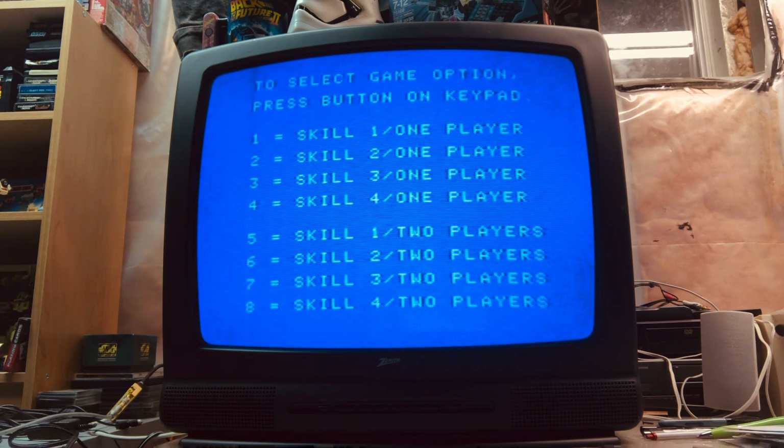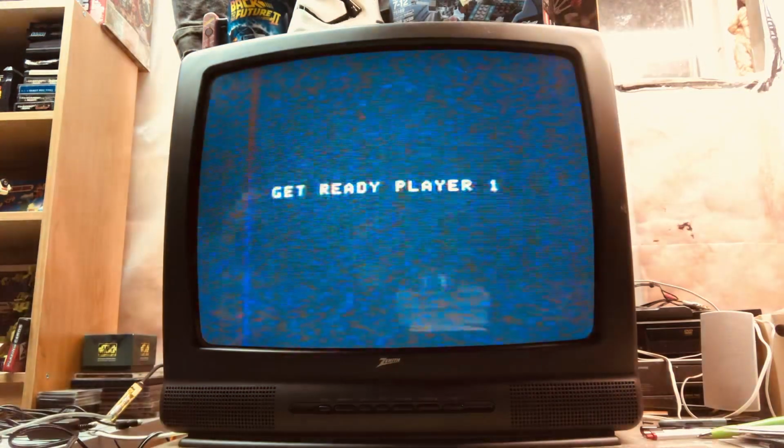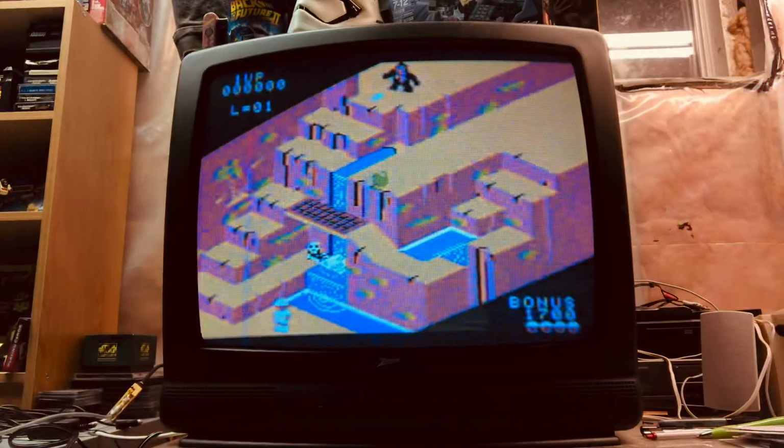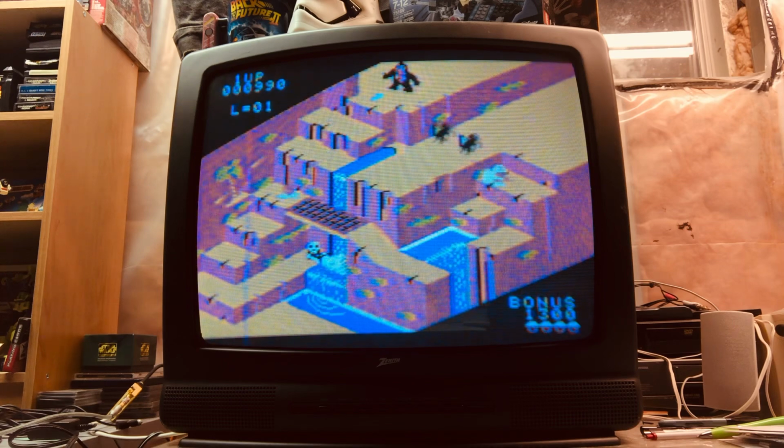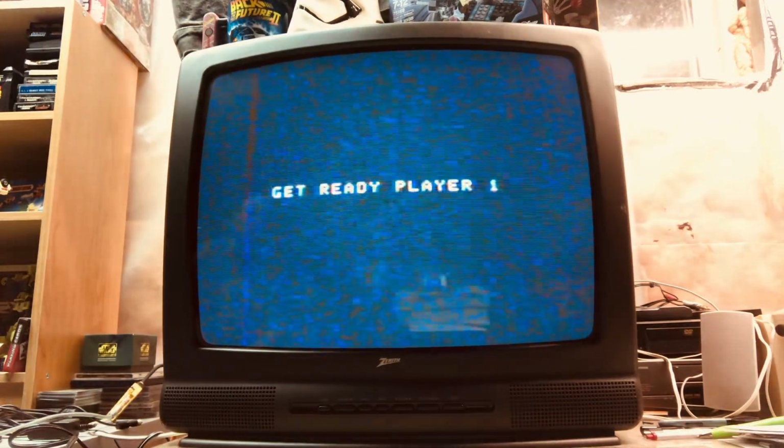But I have played Congo Bongo on a bunch of other systems, like the Atari 2600, the Commodore 64, even the Intellivision I believe. So the fact I haven't got around to this one is interesting, and I've had it sitting in a box for a while. Now, if you're not familiar with Congo Bongo, I don't know, was it Sega that made this? Whatever, it's their answer to Donkey Kong.